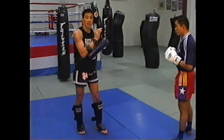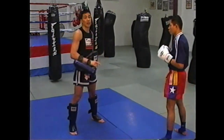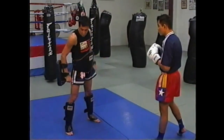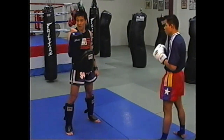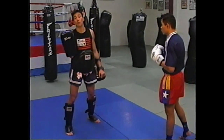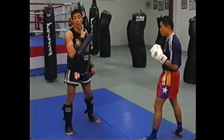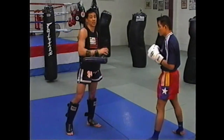But focus on the basic technique of the long kick. Make sure that you stay far away. Okay? This is a long range weapon that you're using, your kick. It keeps you away from shorter range, very powerful, dangerous weapons like the punch. I can't reach his chin, and he can reach mine with his foot. That's a better strategy position for him.